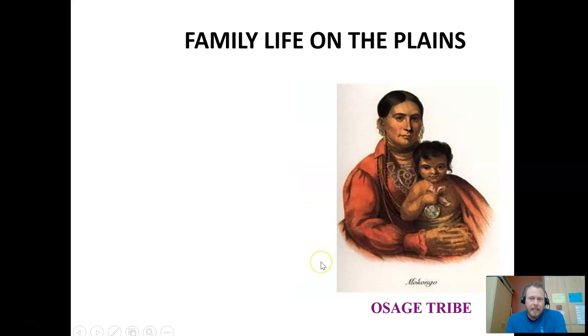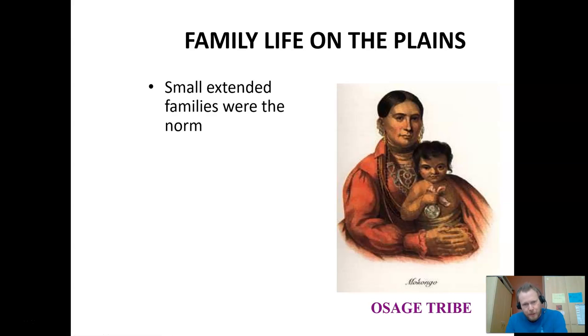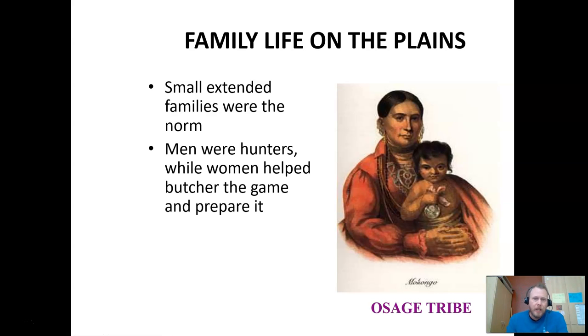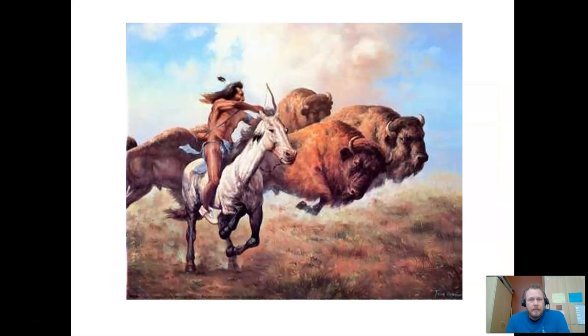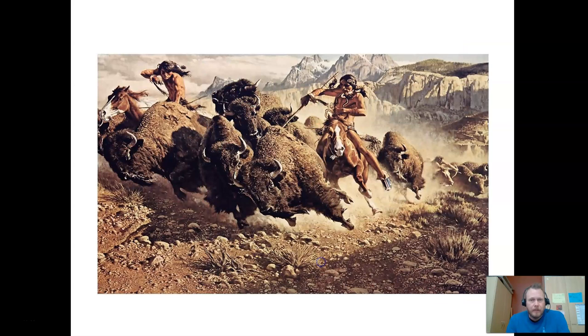Okay, family life on the plains. Small extended families were the norm. Men were hunters while women helped butcher the game and prepare it, and they tended the homes and would gather the vegetables and things like that. Tribes were very spiritual. Land was communal, as I said before. It's not owned by the community, it's used by the community. Right? It's the use of the horse when hunting the buffalo.